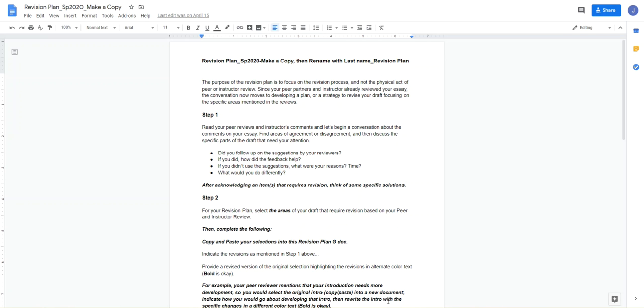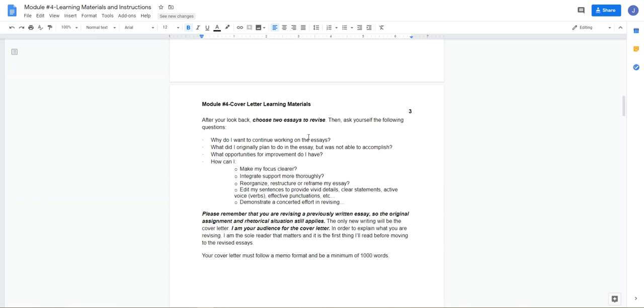So this is the revision plan and how to go about using this document and the process to help you document your revisions. Once again, okay, so we have this. Once you get the revisions and the revision plans done, you've got something to write here. The purpose behind the discussion board was to get you to think more clearly and specifically and start that process of thinking about your revisions before the draft is actually due.